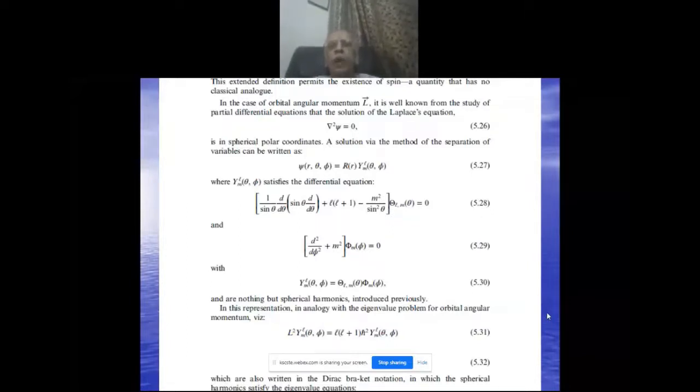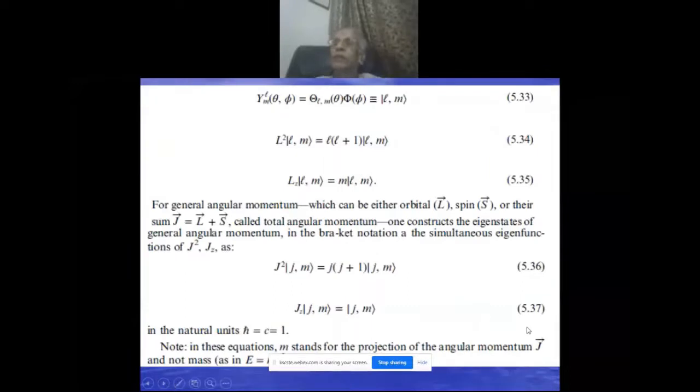In quantum mechanics, you have to describe every particle as being in some state. So the state will be described by means of a vector like this. The Y_LM are functions which you know, you are all people in special functions. Y_LMs are spherical harmonics. These are solutions of the second order ordinary differential equation in spherical polar coordinates. If you write down the Laplacian in spherical polar coordinates, then you will find the Y_LM functions automatically come in for the angular part, the theta and phi part. So those are the ones which are required for your angular momentum here. So the Y_LM functions become important as the eigenfunctions of angular momentum.